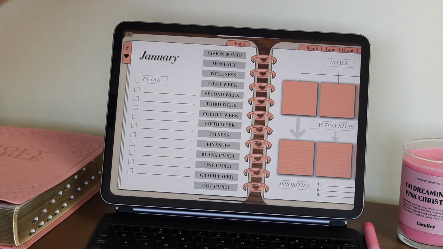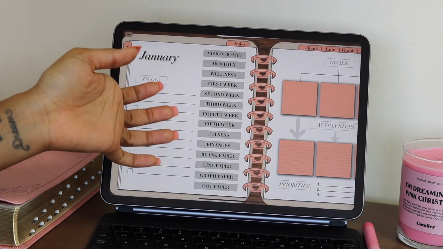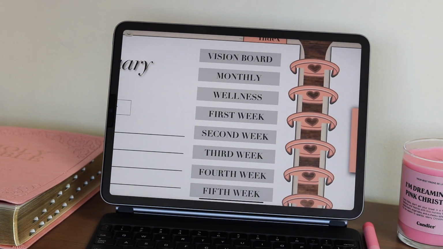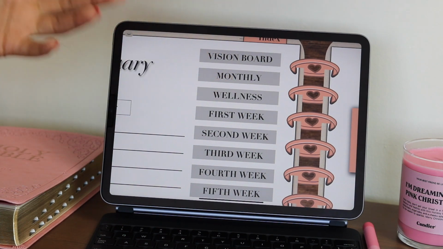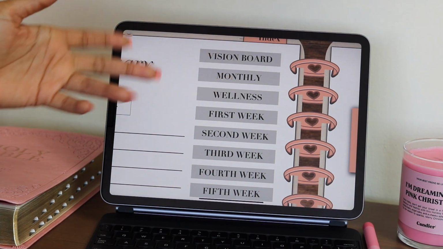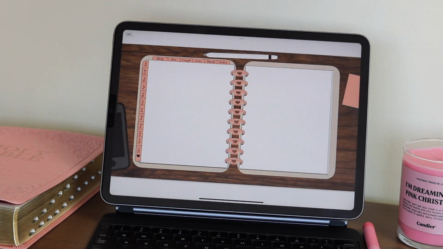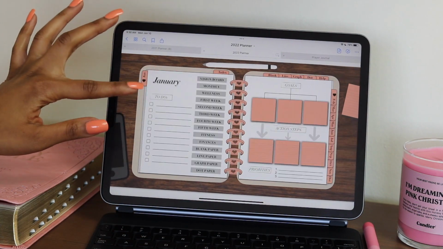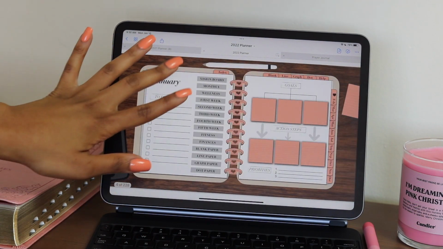And then here, these are all of the things that you can click on for your month. So you have a vision board. A vision board is the only thing that's not specific to the month. So you click on the vision board, that's actually in the back of the book. You can create a vision board for the entire year if you want to. So I'll show you that page. It's just a blank page, blank paper. And that's in the back of the book. So let's go back to the January tab. Oops, I forgot about that page.